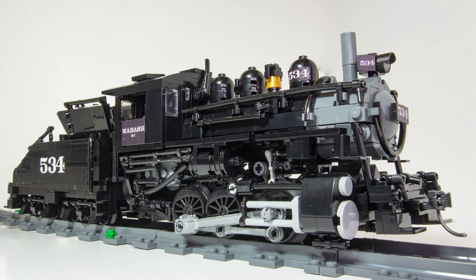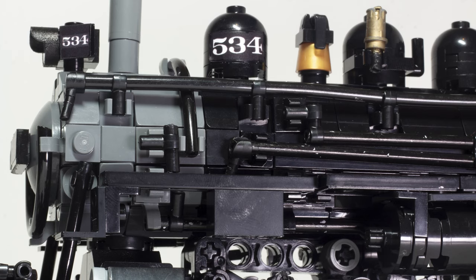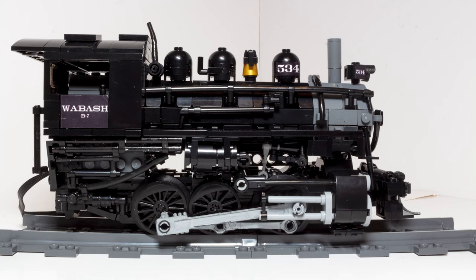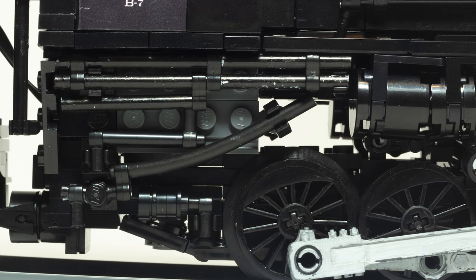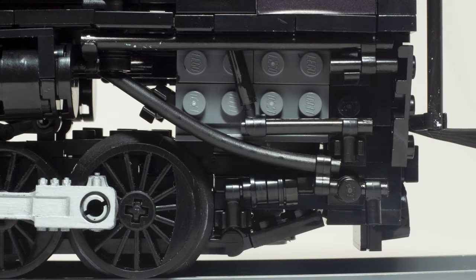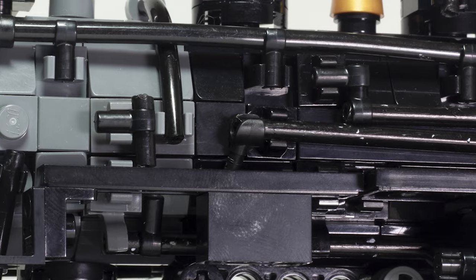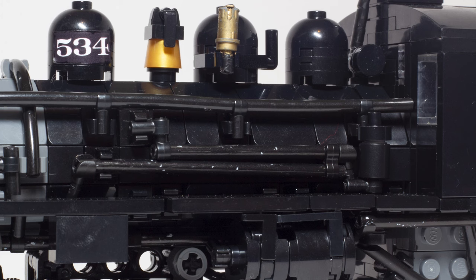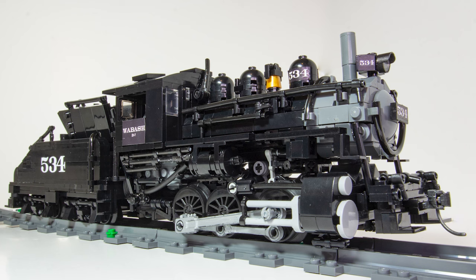The third key feature — or features — of the locomotive are the little things that round it out. When dealing with the finite size of LEGO bricks and flex hoses, certain details may be omitted while others are there. 534's motor mount meant that the prototypical gap between the frame and the boiler was left wide open to be worked on, and I took full advantage of it. On the engineer's side alone, we have the Alco Power Reverse, air tank, and toolbox. The flex hose pipework reflects the injector and feed water heater — and did I mention the leaf springs? The fireman's side has the same injector arrangement, with the air pump sitting nicely into the running board. The drop from two studs wide to one stud on the running board is correct for the prototype. The dynamo, whistle, bell placement, and domes are all correct for the top of the boiler, and really the only detail I chose to omit were the sand lines. If I had done them, they would have used thread, and it would have been overkill. But as it is, the end result is amazing.